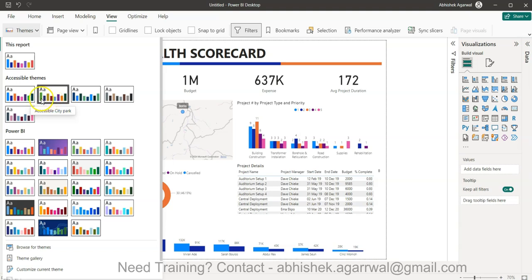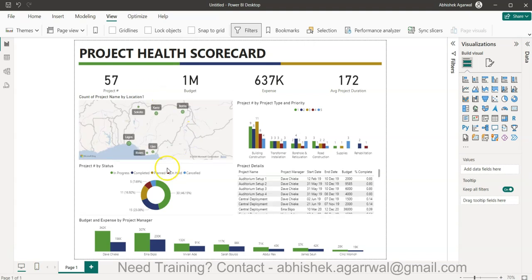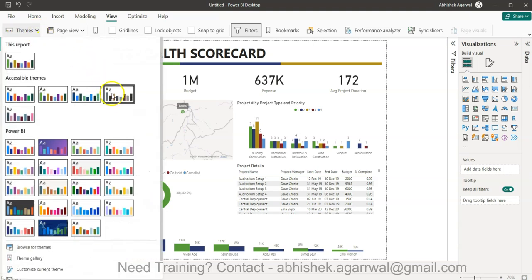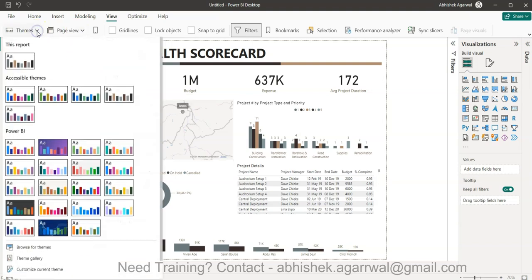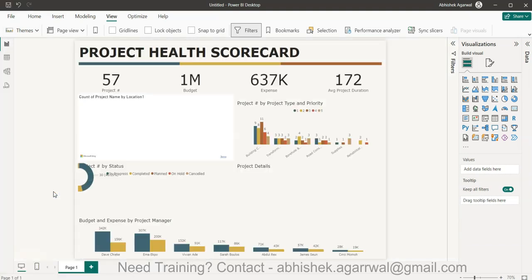For example, I need a green color based theme. I'll just click over here and you see how my theme looks now, right? Similarly, if I say, oh no, I need some dull, neutral color, this is what my theme looks like. Then the one I think I am using is probably this one.